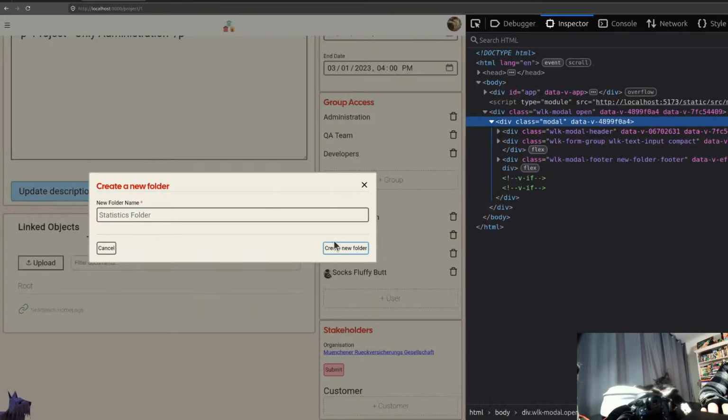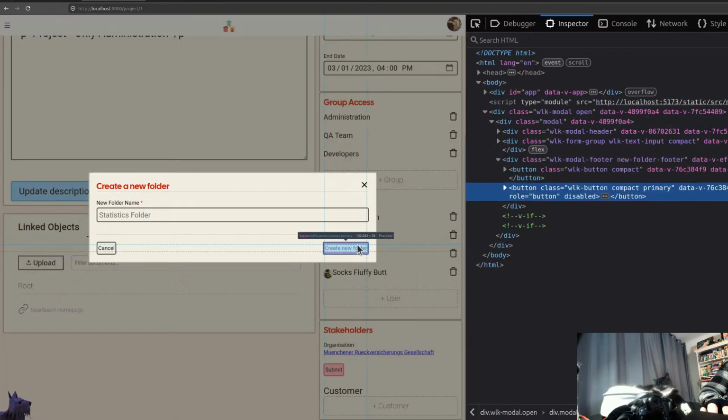So, yeah, that's disabled. Great. But whilst it's disabled, it does look like that. I don't want it looking like that. I thought I had a different color for disabled. Oh, well, it doesn't matter.